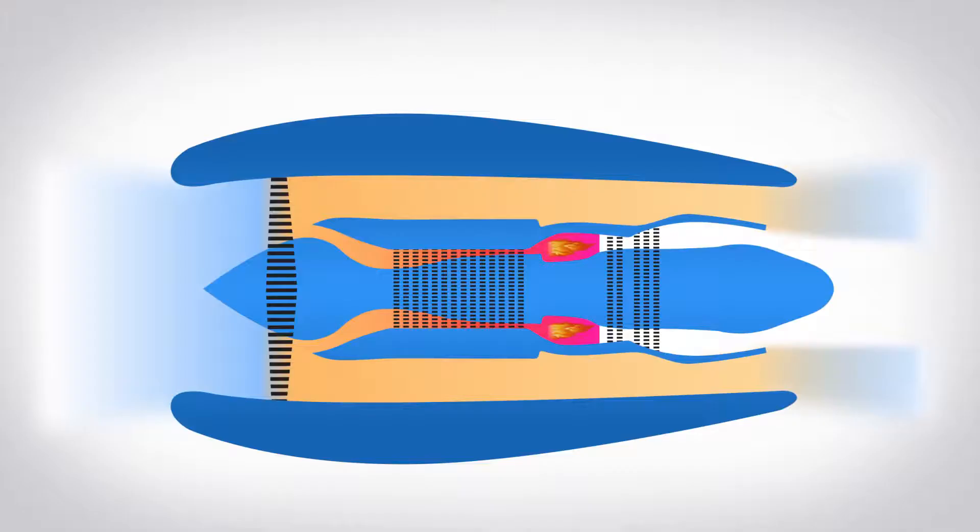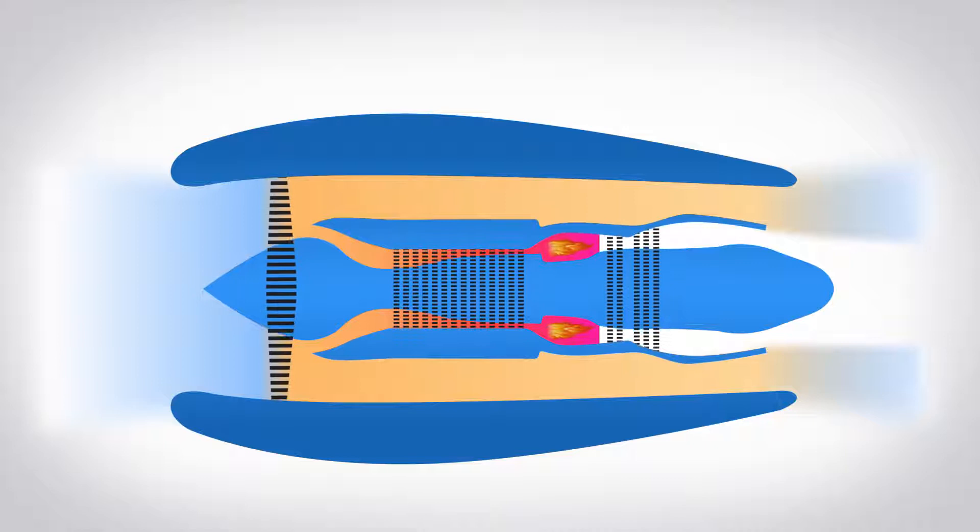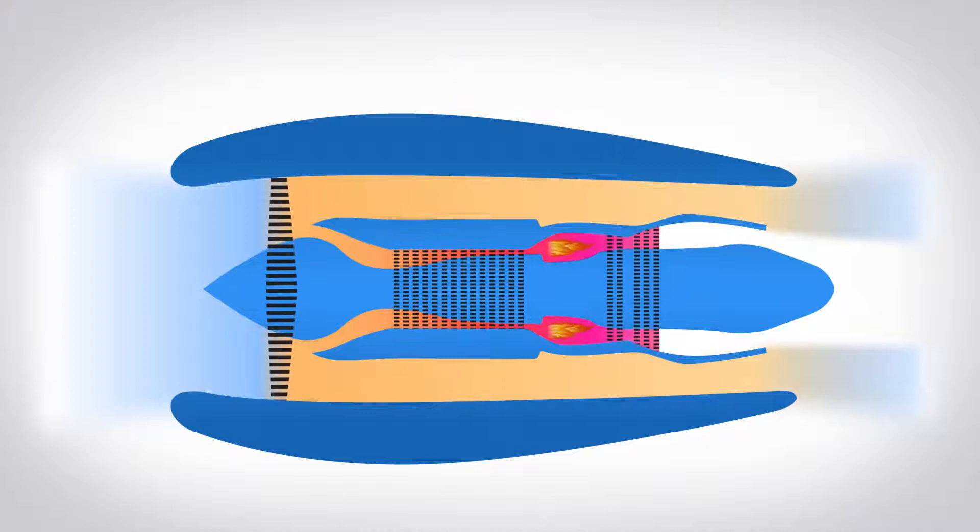Normally, the fuel-air mixture in a jet engine burns constantly, unlike in a reciprocating engine. Some people call this the bang section, but burn is better because the fuel-air mixture is always burning — it's not a series of individual explosions. When the fuel burns, the air heats up, it can expand, and it's forced out through the turbine blades. In the ERJ, there are five rows called stages: the first two are high-pressure turbines and the last three are low-pressure turbines. The passing air spins the turbines, which drives the shaft connected to the fan and compressor blades, spinning them.